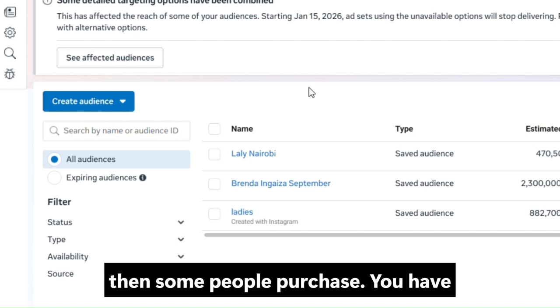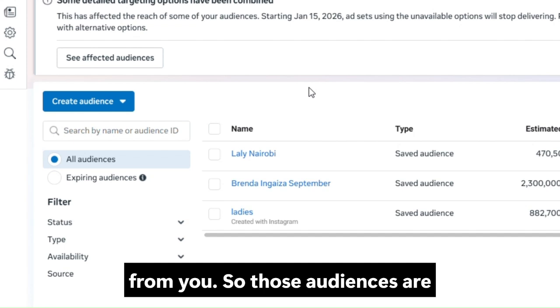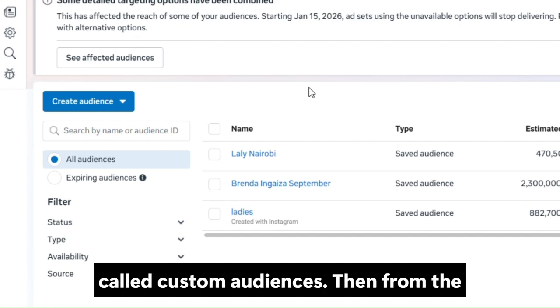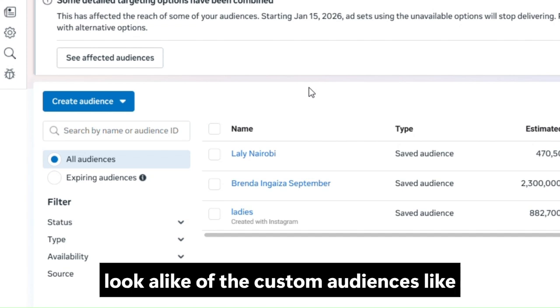You have a list of people who purchase from you. So those audiences are called custom audiences. Then from the custom audiences, you can create the lookalike of the custom audiences.